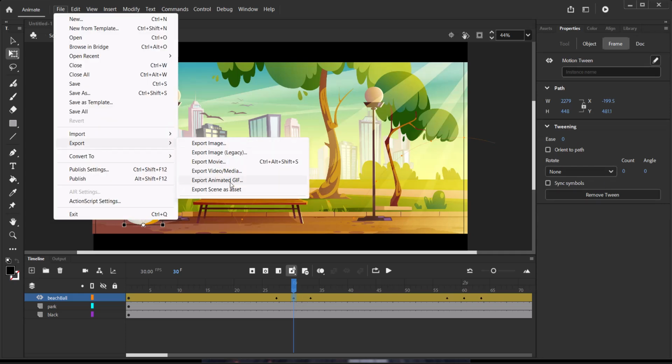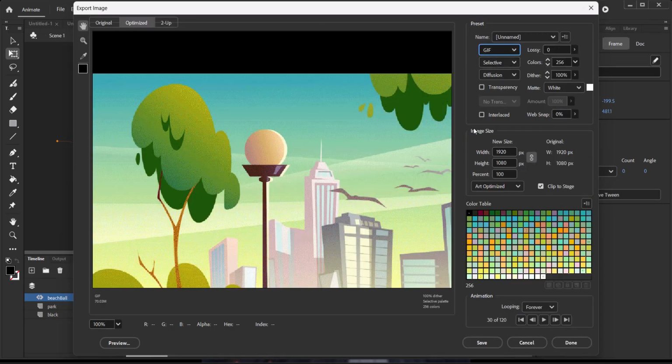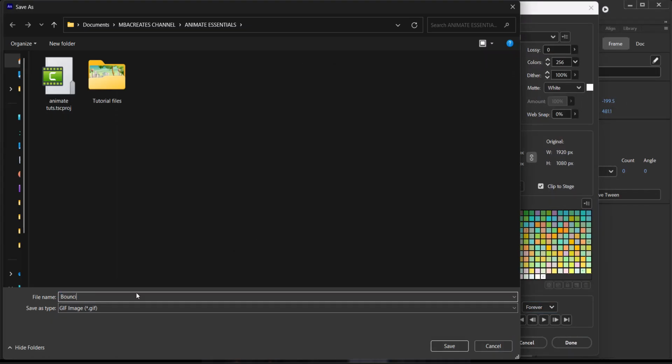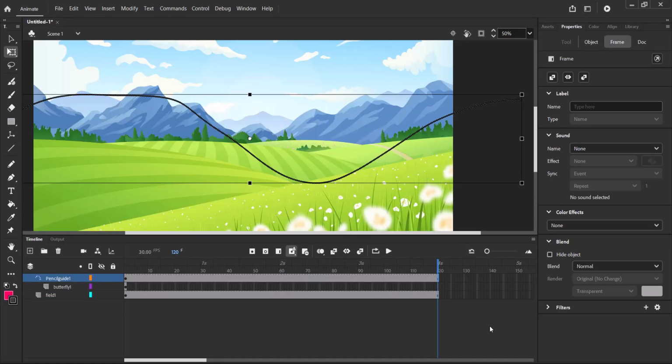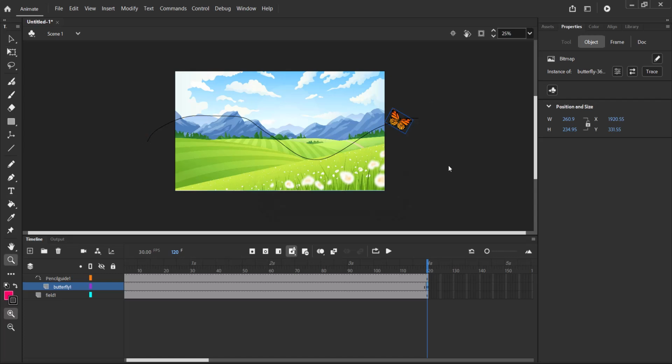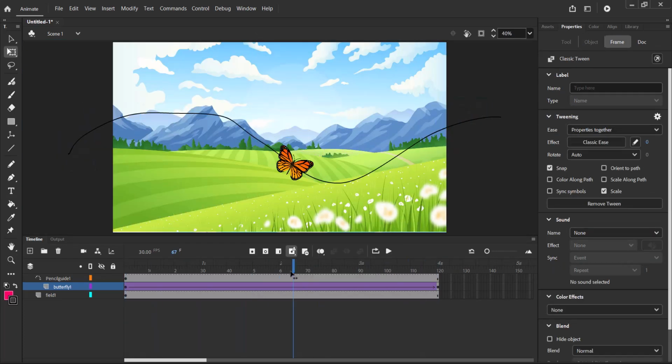We also looked at easing and how to ensure looping in an animation. You should note that mastering these foundational skills opens the door to bringing your creative ideas to life. And with constant practice, the possibilities are endless.